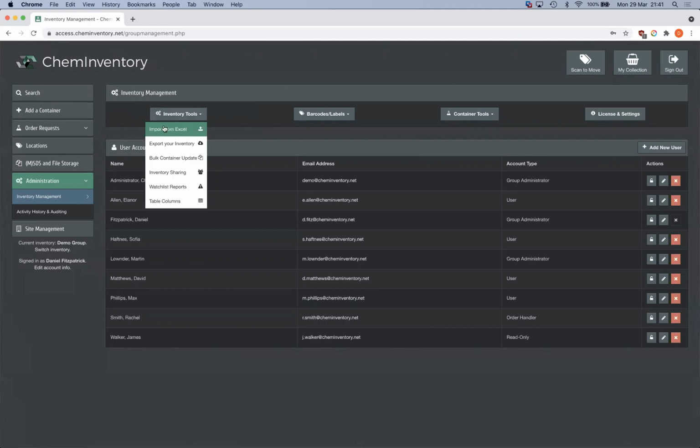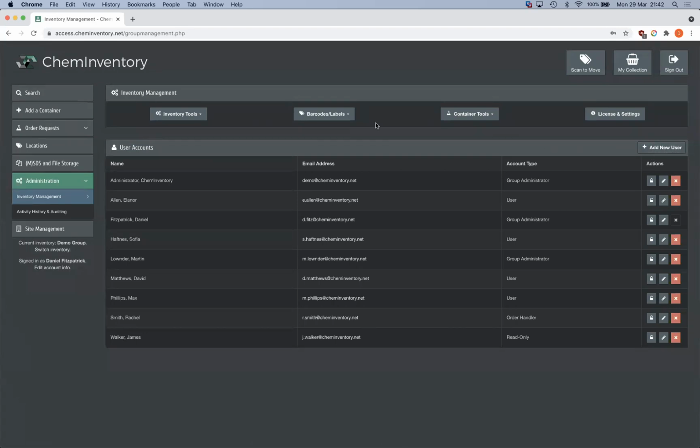And then once you've checked that, for example, by going to the locations page to view how things look, you can then create the user accounts for the different people in your lab, such as the students or postdocs or whoever else needs access to your information. And you can do that by clicking on this Add New User button here in the top right corner.